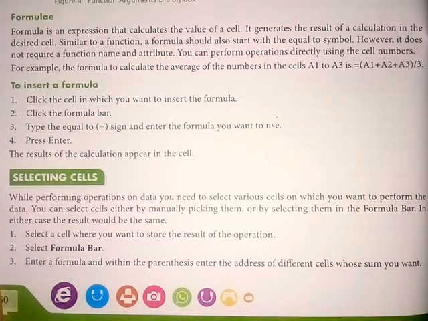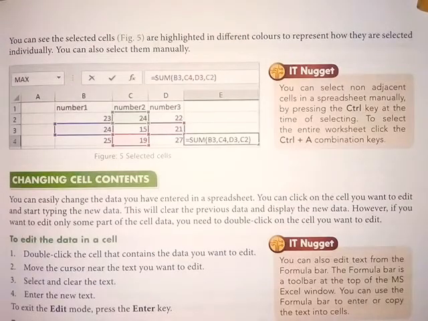Second, select the formula bar. Third, enter a formula and within the parentheses enter the address of the different cells whose sum you want. You can see the selected cells are highlighted in different colors to represent how they are selected individually.